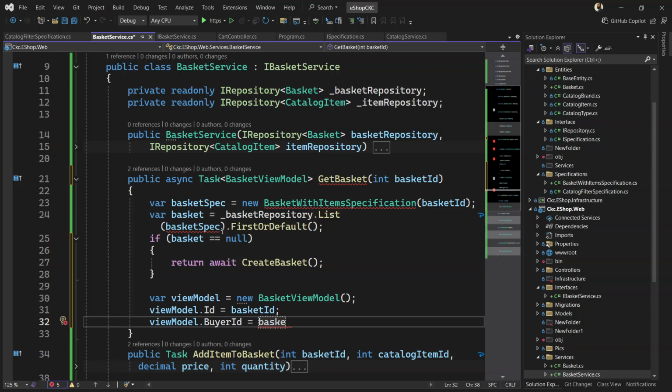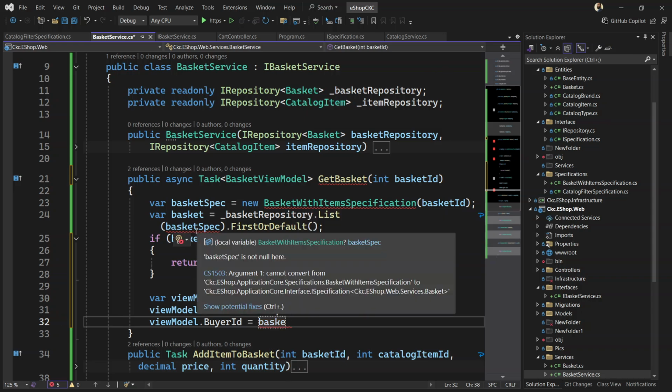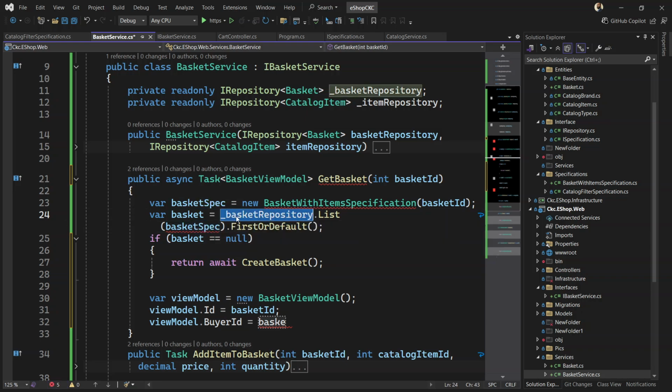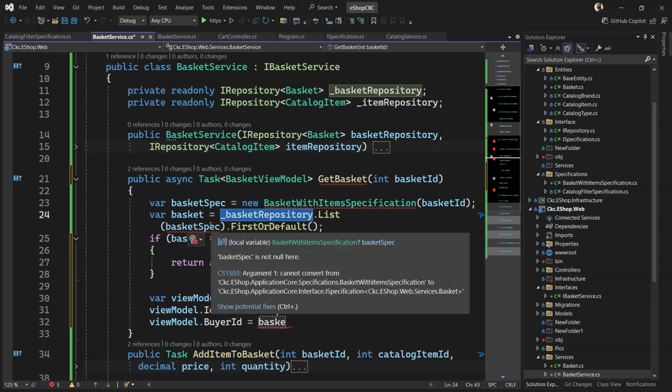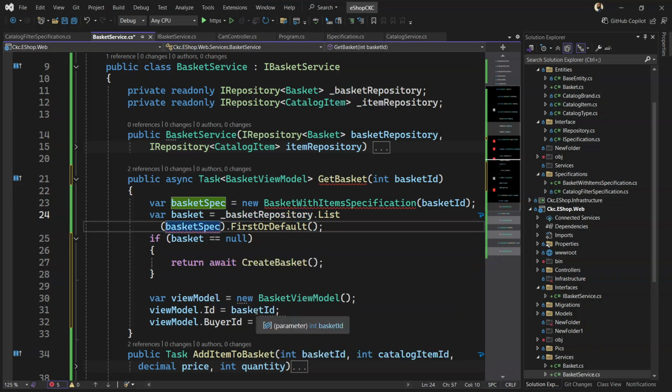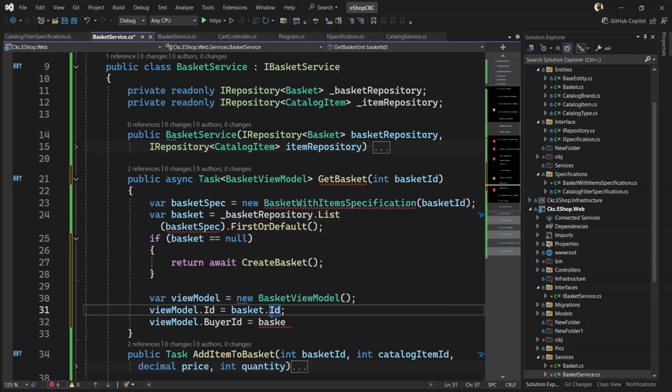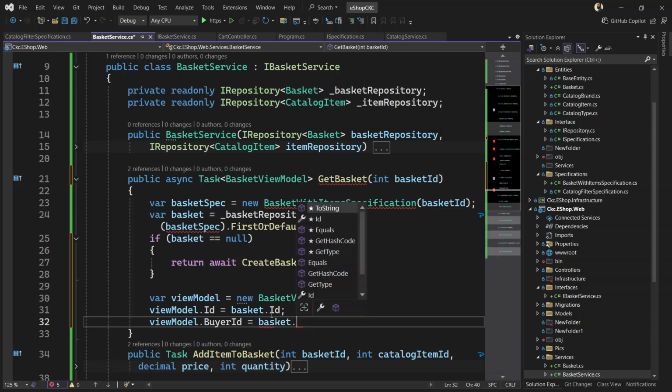So one thing I need to see to, the basket is supposed to be, it's not now here. So this should be basket.id, okay. And this should be basket.id, but this time it is going, okay, I got it.